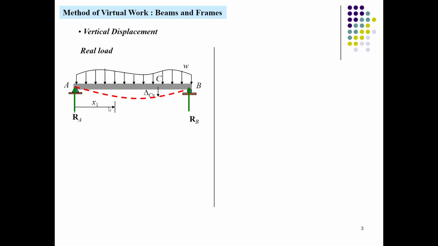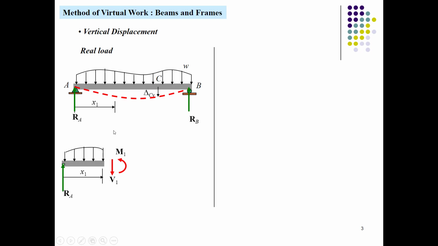So before you take the section, you must keep in mind that you have different section properties and different loading properties. In this case, we have a constant section throughout the span, so we will consider the loading type. In this particular example, we have a loading which is uniform throughout this beam, so we will take only one section. If the loading type changes, you must take the section before and after the loading changes. So in this case, there is only one section that we can take, which is x1.